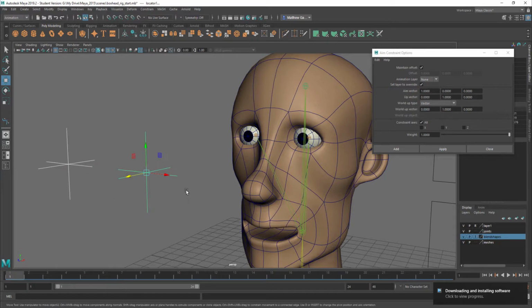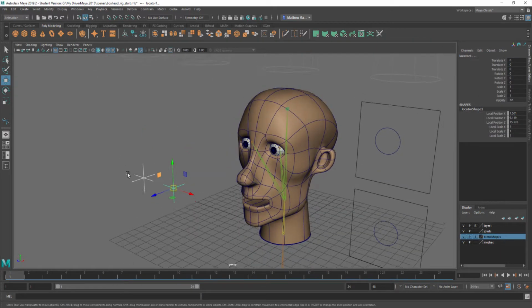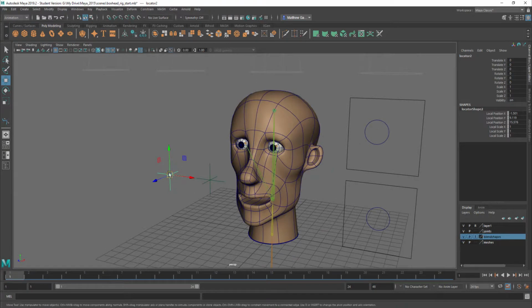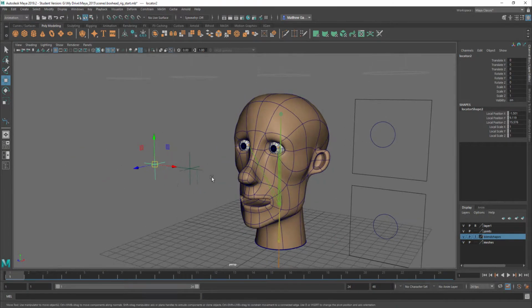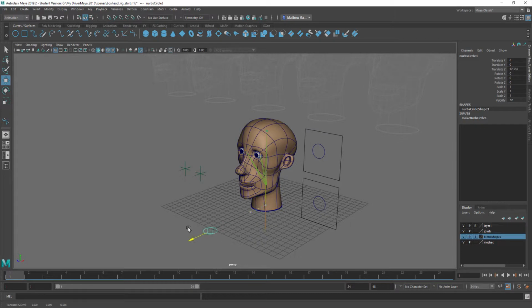If I now move these around, you can see the eyes are trying to follow those. Okay, so what we do now, we then create a master shape for these, so we can parent both of those to these. So I can do individual eye animation if I wanted him to go boss-eyed or something like that, sort of cartoony. But I'm going to create a general controller, a circle controller like this.